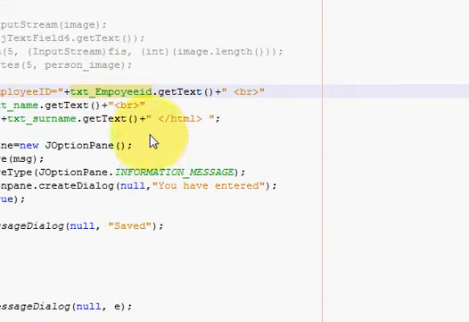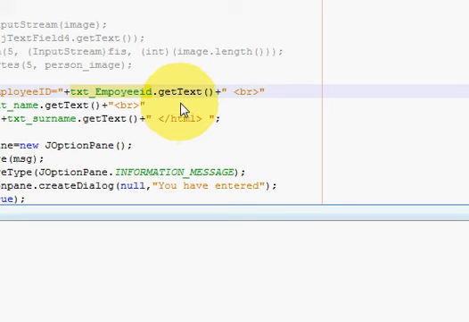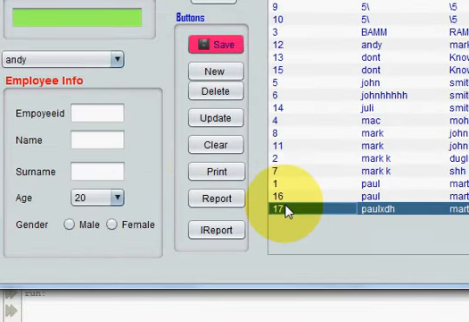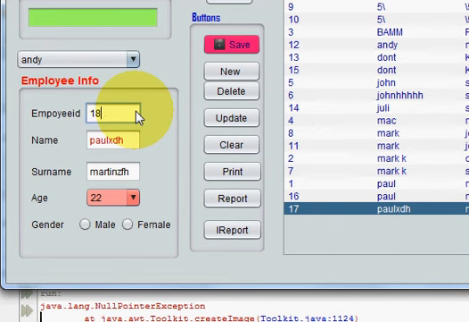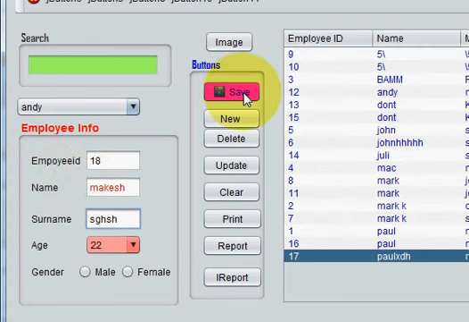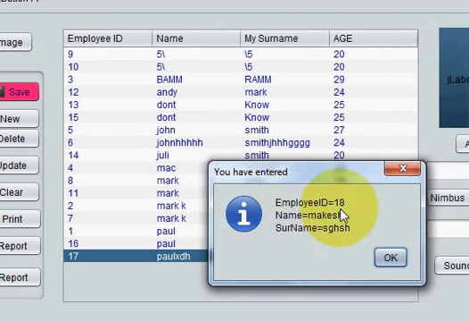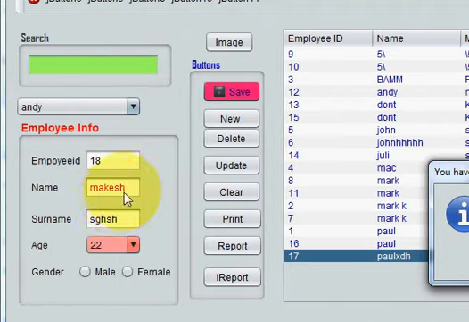I will run my program, and once again I will try to enter some new employee, new surname, and when I press save, see it shows my employee ID, then my name is equal to this, and then the surname is equal to this, which I have entered here.